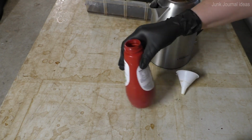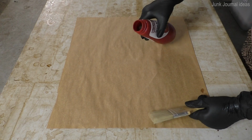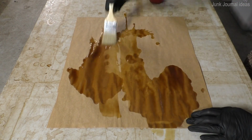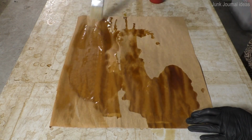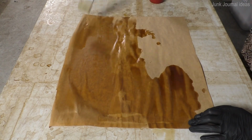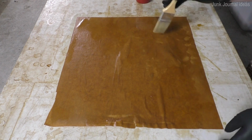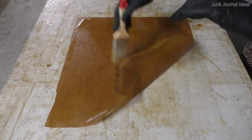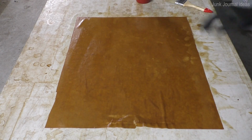Now I put my bag down on the table and I'm just going to pour the coffee water right over the bag. And this is why you need an old paintbrush. Just spread it around. You don't really need to submerge this in the bath water. This technique works perfectly. I'm lifting it up to get the bubbles out because when you put your plastic lace on, if you've got bubbles under there, you're not going to get a very good contact.